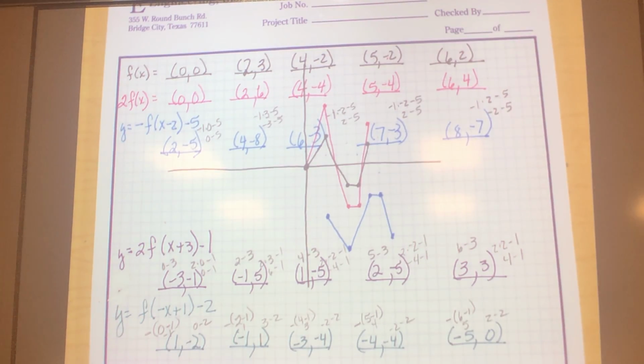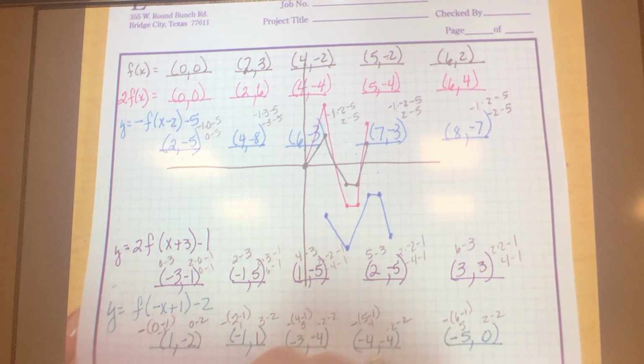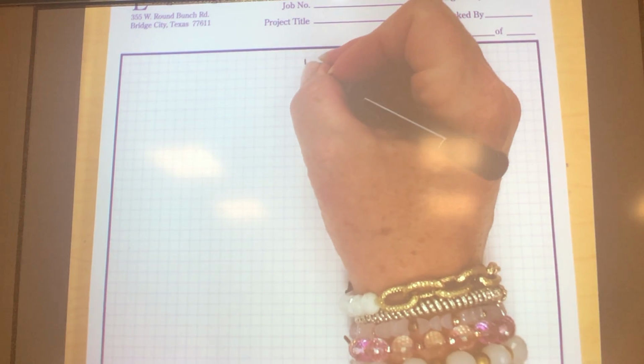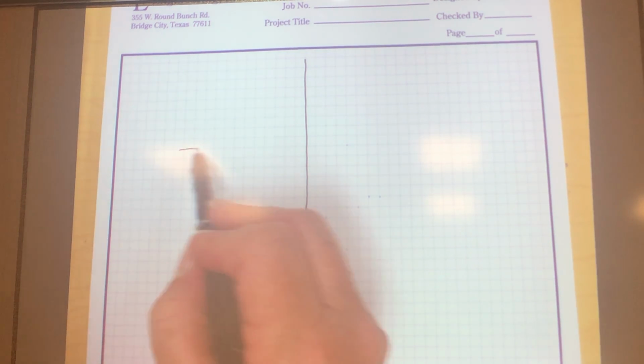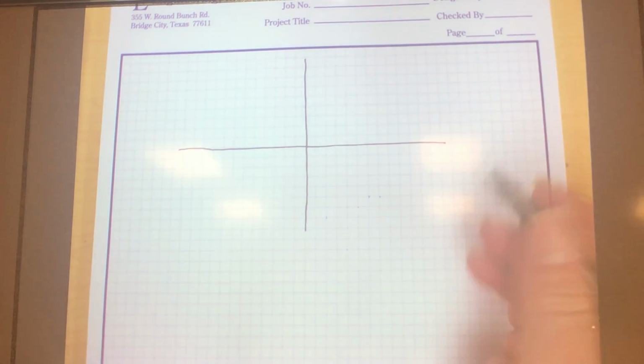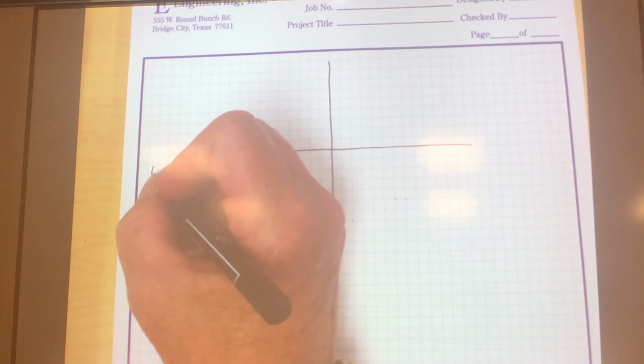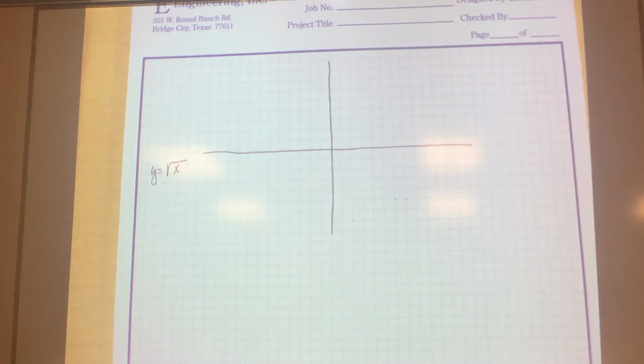All right, so before you say this, because this is always what every kid says now: when are we going to ever use that, Miss Davis? So let me show you. You do not have to write this down. This is a teaser for what we have to look forward to. First of all, y is equal to the square root of x. If you did the optional project, then you know what this looks like. It's the top part of a sideways parabola. So let me show you what it looks like.